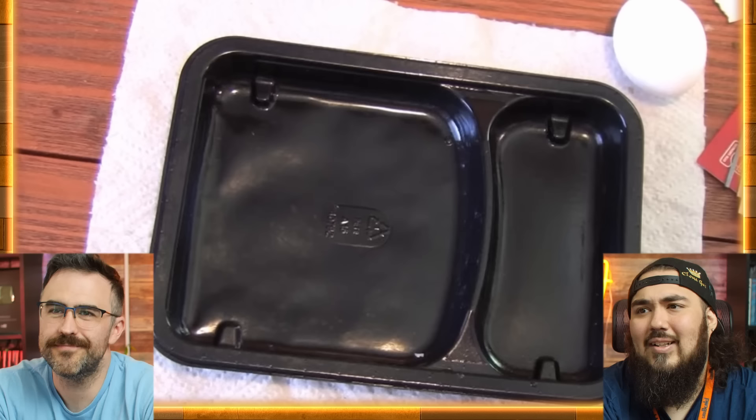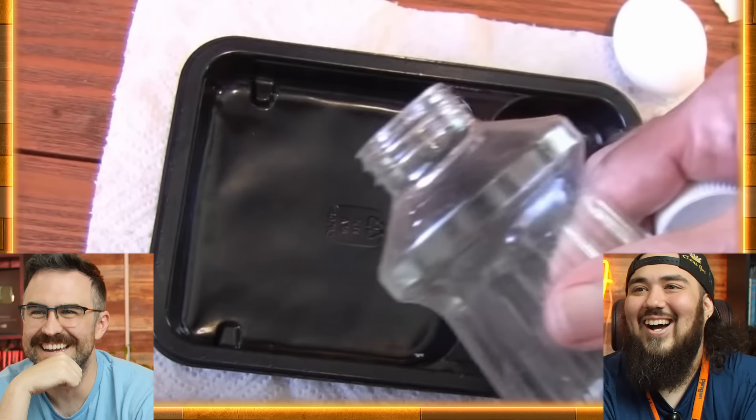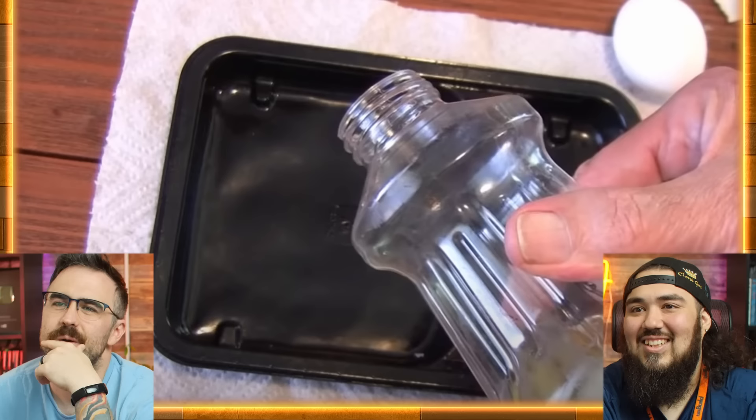We're going to take some vegetable oil here — just pour it right in this plastic container. On your plate? In your plastic container. He's done. We're about to marinate the sucker. By the way, this is very healthy. Not saturated with oil at all. A couple of drops of vegetable oil into this microwave-ready dish. A couple of drops, bro!